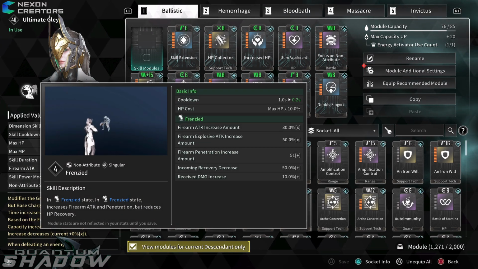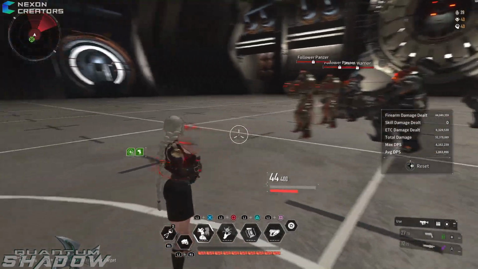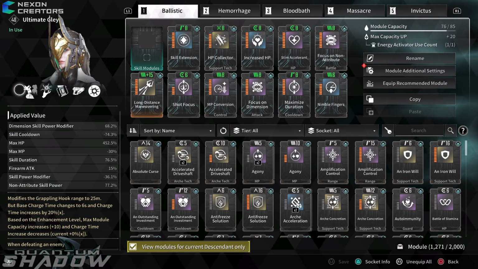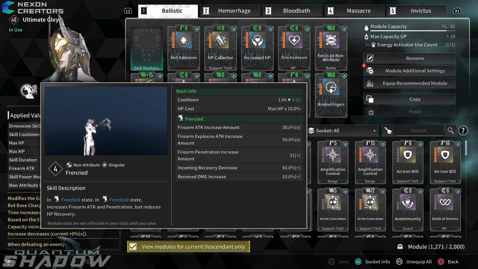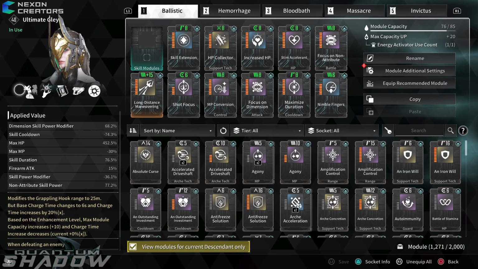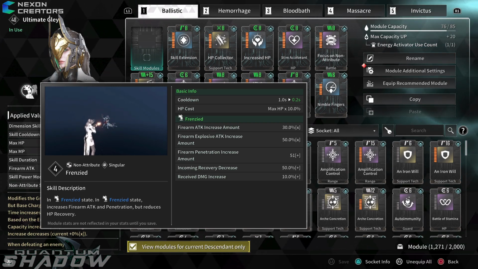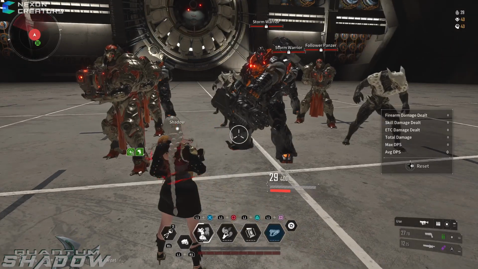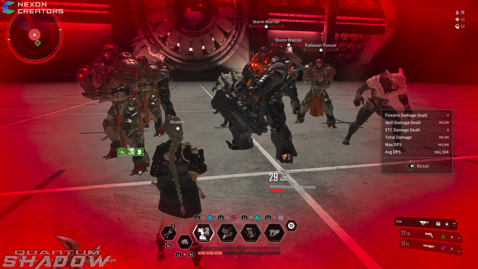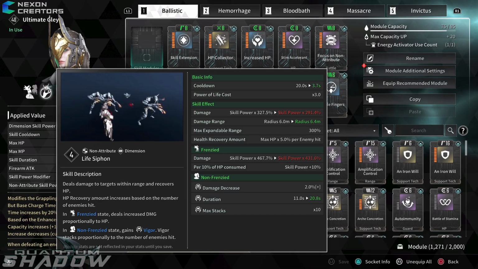Gley's first ability, Frenzied, puts her into a frenzied state, indicated by the ghost white hair and the blood swirling around her. While in this state, her firearm attack and penetration are increased, but her HP recovery is reduced. While not frenzied, Gley takes reduced damage and has a higher chance of generating life orbs while attacking. The key is to balance between the frenzied and non-frenzied states to maximize her damage output as well as her own survivability.